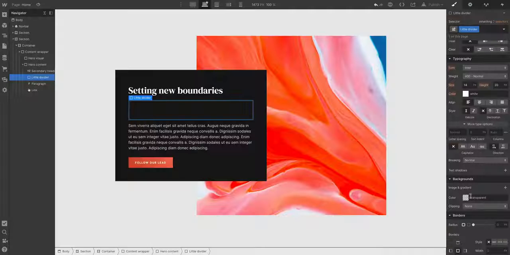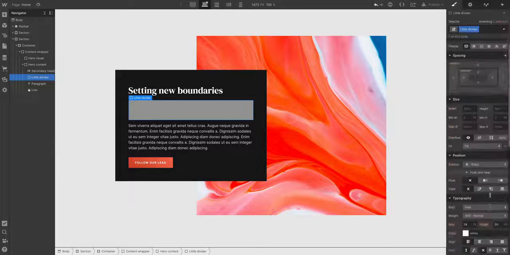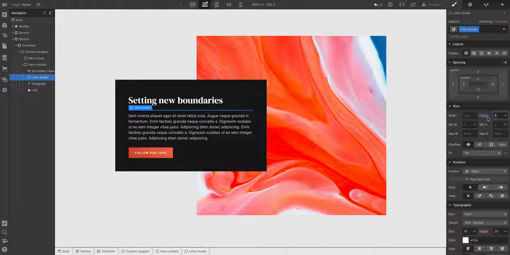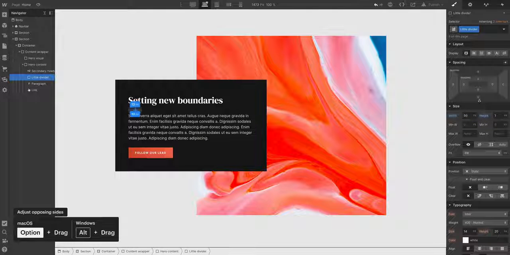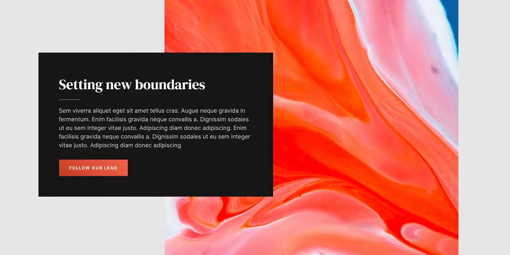And on this class, we can set a color. We can go in and set a background color on our div block. Then we can set a height, maybe 1 pixel. And of course we can set a width, maybe 50 pixels, or we can just set it to whatever we want. And after we do that, we can add top and bottom margin to it. This creates some space or some breathing room in our design between other elements and the little divider.